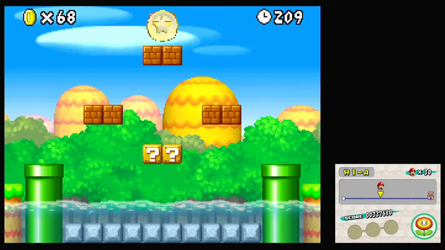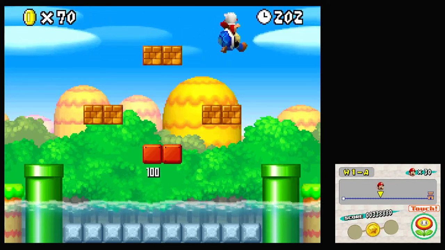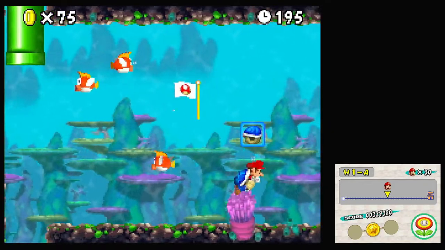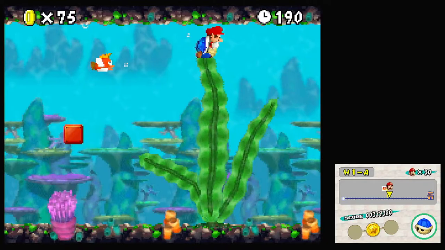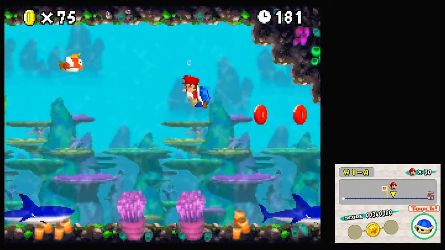What if we go through this pipe? That's the second star coin in it. Yeah, it is. Why does the first star coin have to be blocked? I cannot get it again. We'll come back here. Oh, we got a second blue shell! Yay, we can have 2 blue shells now. You cannot use your actual shell form in the water, though, unfortunately.